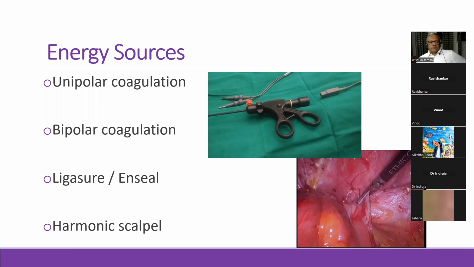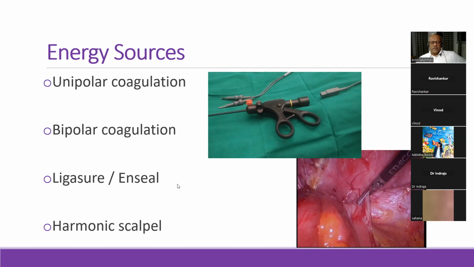So it takes a longer time. Yeah, it takes a longer time, not as efficient as monopolar, and so some impatient surgeons may find it difficult to keep using bipolar for a long operation. And I belong to that category. So I use monopolar most of the time, and when I find this limitation, when I'm working in the depths, like in the pelvis or in the subdiaphragmatic space or in the retroperitoneum while doing something on the kidney or the adrenal or something like that, there I use bipolar coagulation.